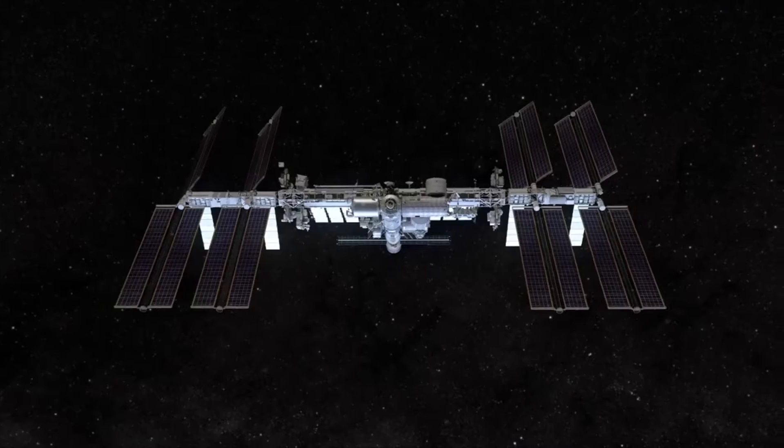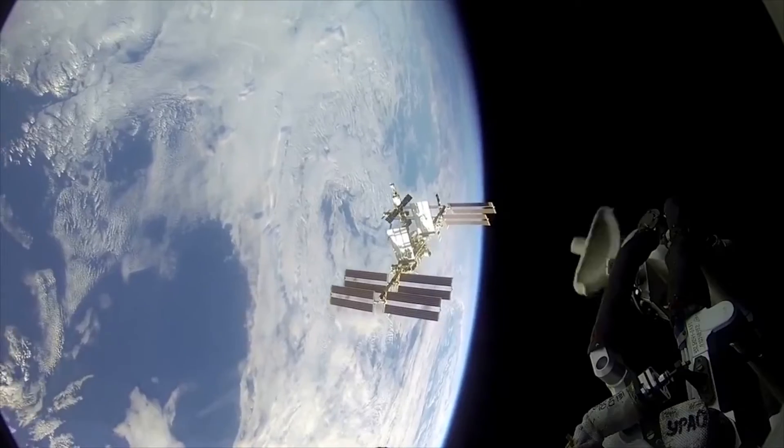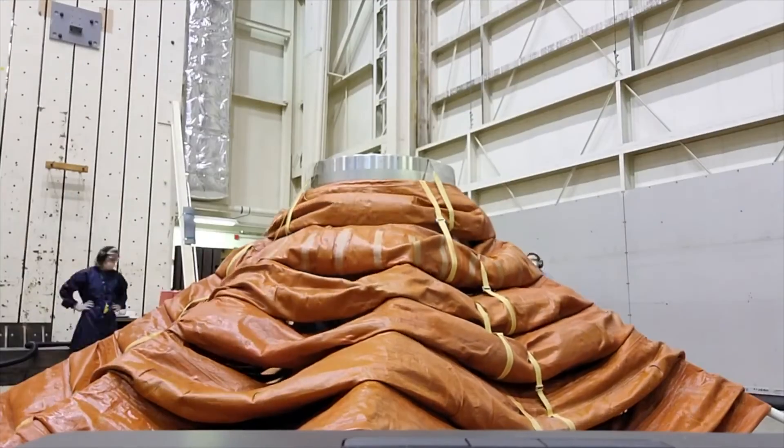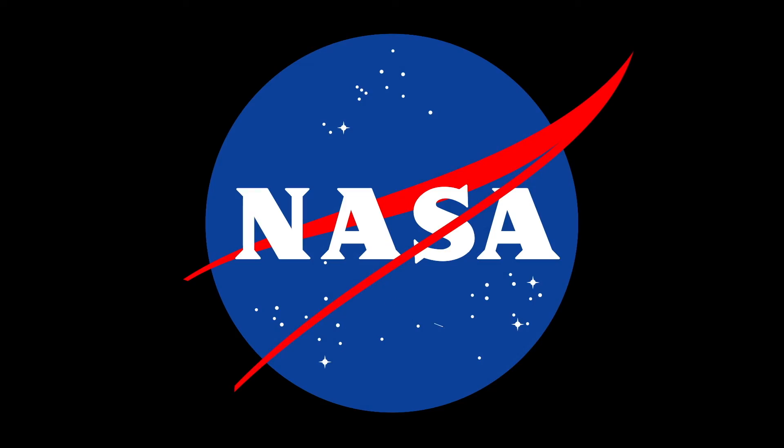Some of that would be bringing back parts of launch vehicles that have been used before and are in space. Some of it is actually just bringing stuff that's out there in low Earth orbit right now, like satellites, and bringing those back. It's great being part of this team — helping them get to the next step and seeing their brainchild come to life is just amazing. Thanks, guys.